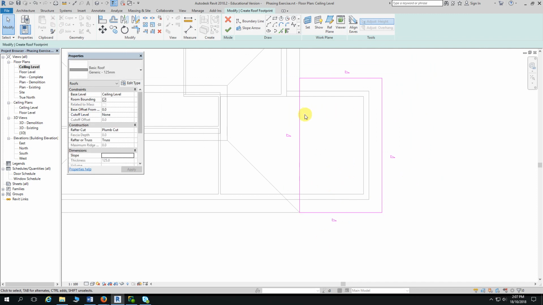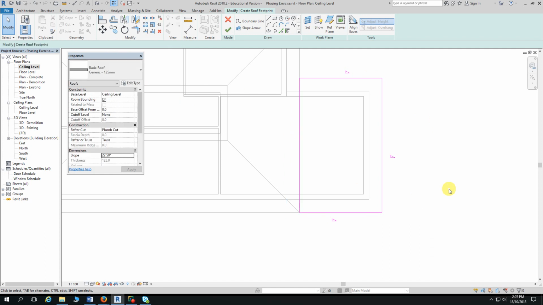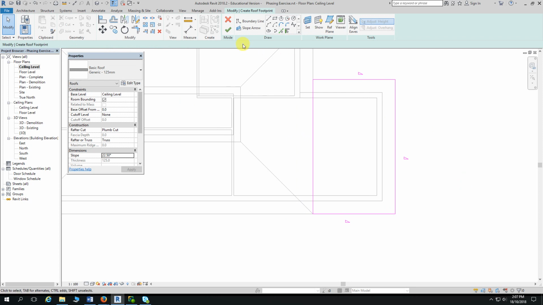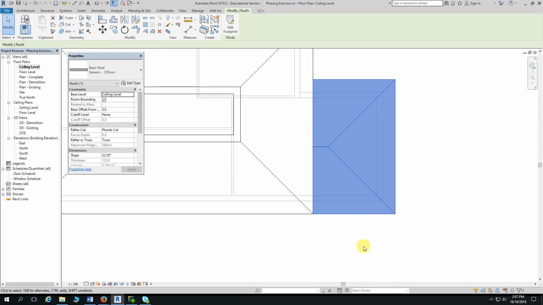Okay. Now the 4th sketch line, what do you think we need to do to that one? Is it going to have a pitch? No. So how do we untick define slope? Now once you've done that, you can generate the roof and it will look like that.